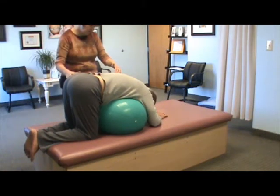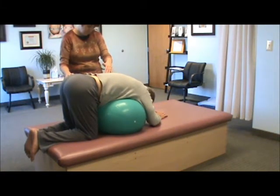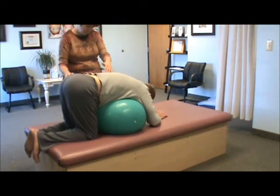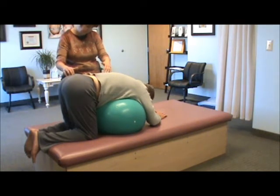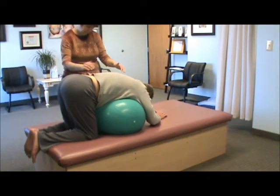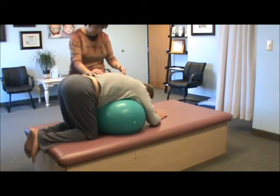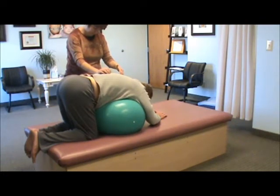At any time you feel you want to come back to the knees, I'm just going to work with you. You just do what's comfortable. There's a real fine line there. I mean, just finding the center. I feel comfortable, but it's almost like a little creeping forward. And then once I get to a certain point, I feel like I want to come back. So there's a real fine line there that's trying to find exactly.